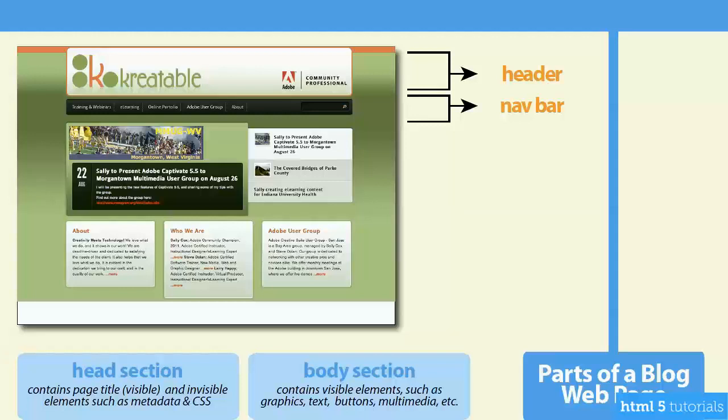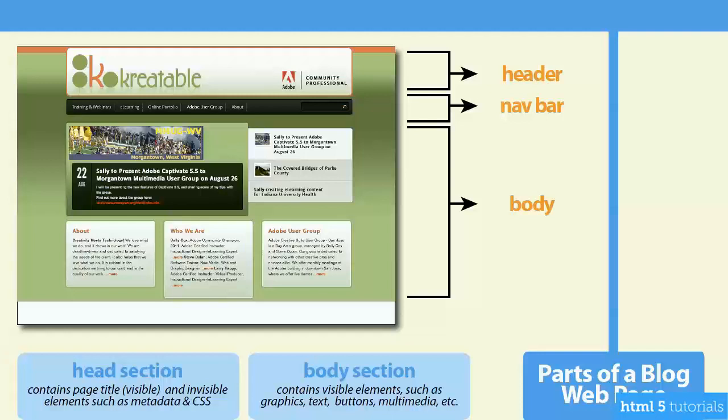So it contains external and internal links. Internal links meaning links that go to other pages or other parts of pages within your site. And external links would be linking to, in my case, perhaps adobe.com or perhaps to another company that I'm doing business with or something like that, maybe a sponsor. The body section is the main bulk of the website. That's where, in our case, all the blog postings will be listed, perhaps a calendar of events, any graphics that pertain to the stories that you're posting.